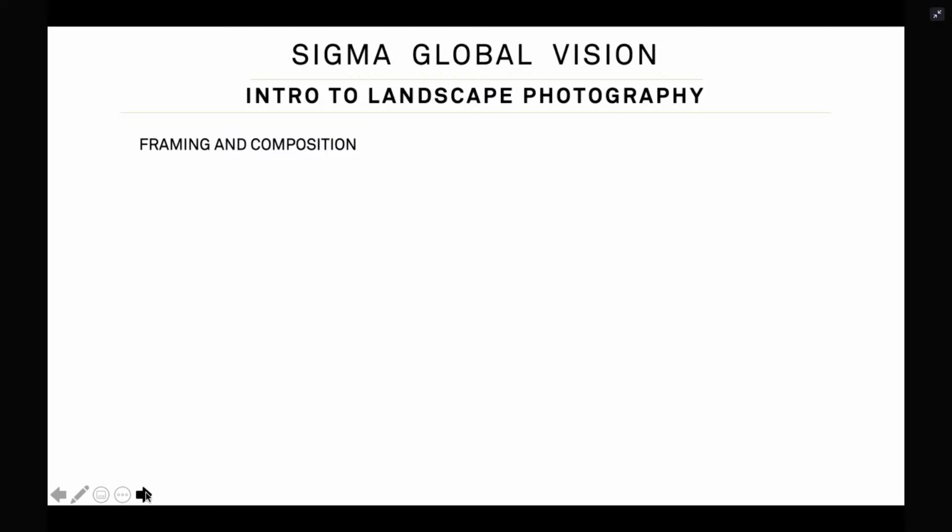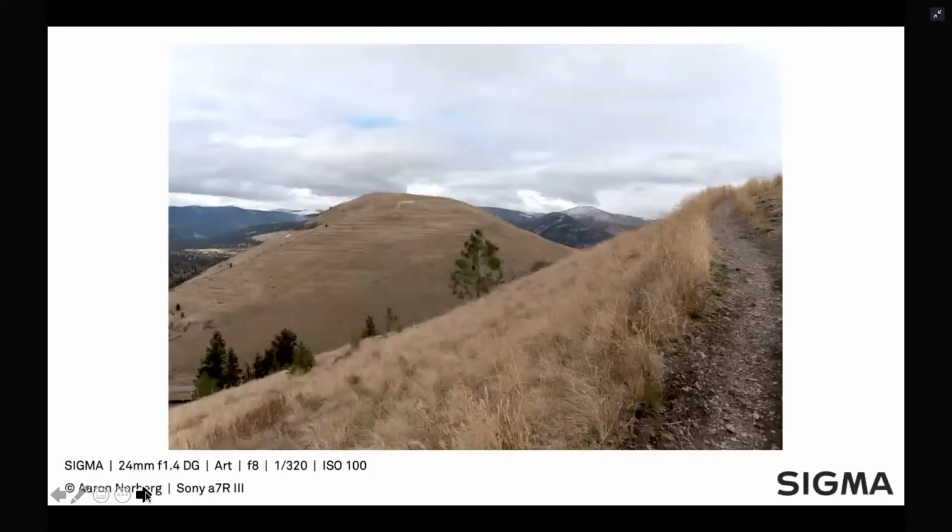All right, and with that said, let's jump in on a couple quick tips to help us improve the impact of our images. So one of the first things that I consider when I'm framing up a new scene is what kind of difference can the layout of the frame have on this image? Now, horizontal framing tends to be used most commonly in landscape photography and is definitely generally considered the standard or normal orientation. But try to look at and analyze the elements in your scene. Are they predominantly horizontal or predominantly vertical?